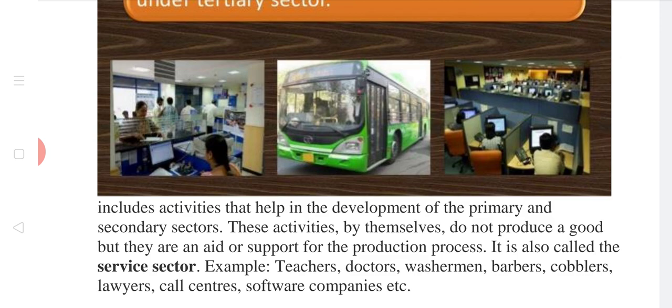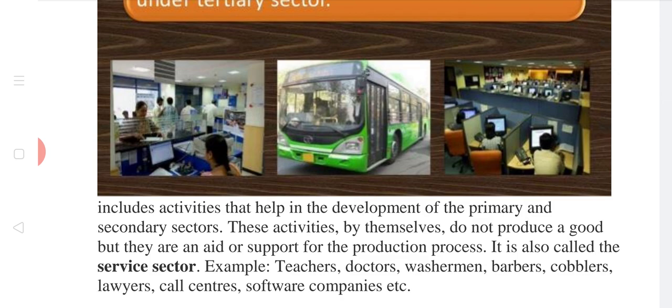We need transportation. In addition to transportation, we need communication also. We need the banking sector also, and the insurance sector also. So simultaneously, we need so many sectors, so many things. All these activities are under the tertiary sector. These are helpful, or these are an aid to the primary and secondary sectors basically. That's why we call it the tertiary sector or service sector, and that helps a lot to the primary and secondary sectors.